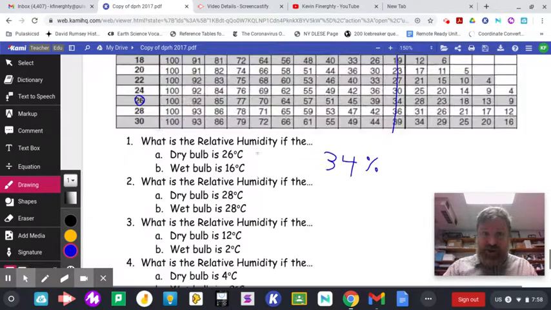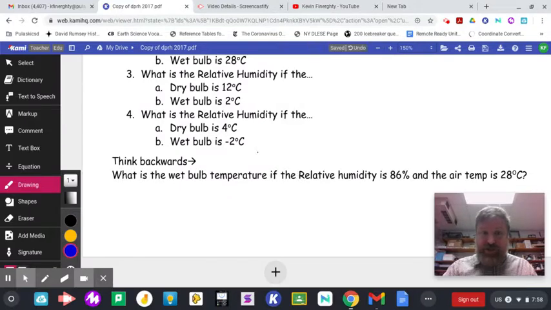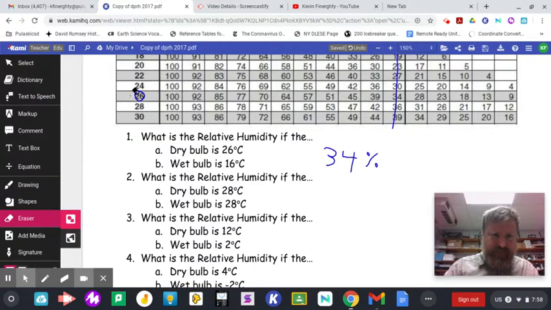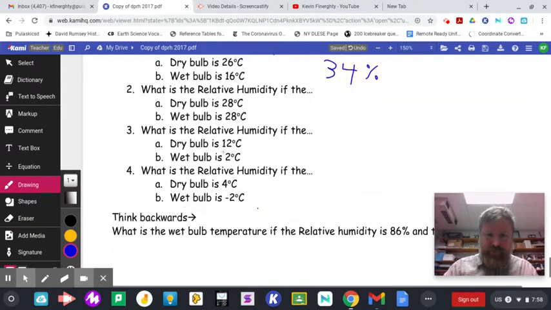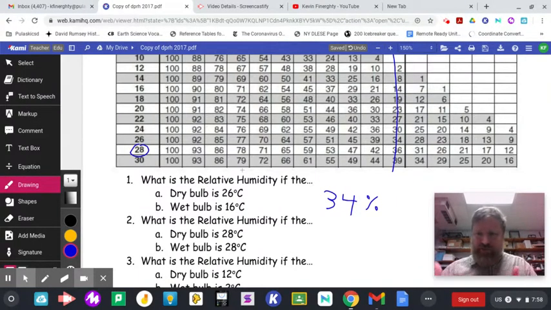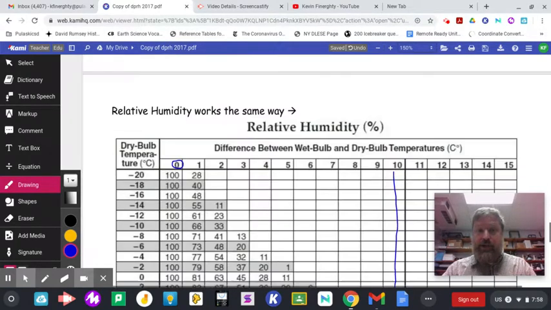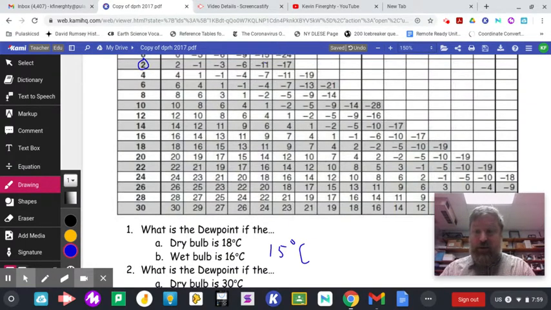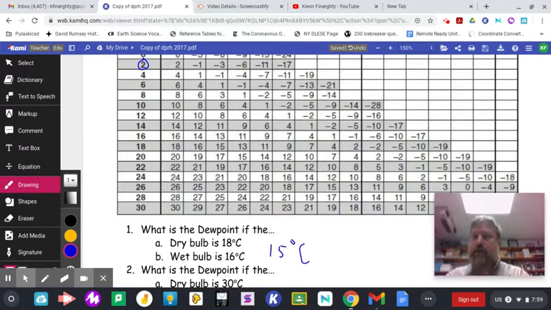So what if they give you these conditions backwards? Could you be clever enough to use the reference tables and say, if the dry bulb or plain old air temperature is 28 and the relative humidity is 86, could I do all the stuff that I've just figured out how to do, but do it backwards and go back to just what is the air temperature? And then take those conditions and throw them up here into this chart and tell me what is the dew point. And I'll tell you that's what the job's going to be soon, is not just going forward, but also going backward.